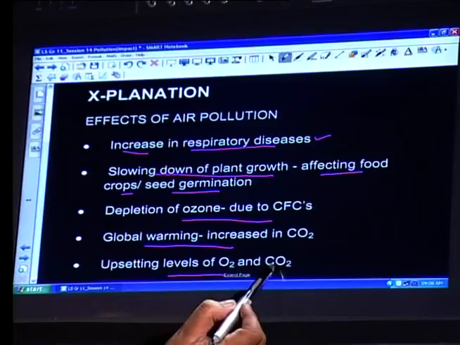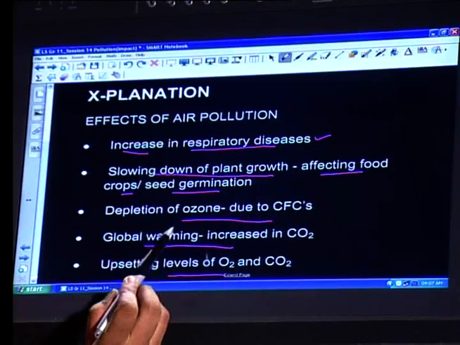Air pollution is actually upsetting the balance of oxygen and CO2. And this upset in the gas balance of oxygen and CO2 is a major contributor of diseases, because most of the good bacteria thrive. They need bacteria to decompose certain nutrients. So bacteria, the useful ones, require oxygen. And if there's a depletion in oxygen and an increase in CO2, you find that decomposition is going to slow down. There's going to be an increase in pollution. We are going to be inhaling more carbon dioxide rather than oxygen, and that can cause the death of life itself.